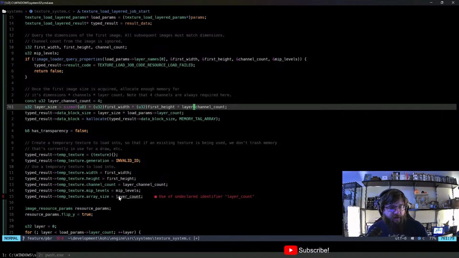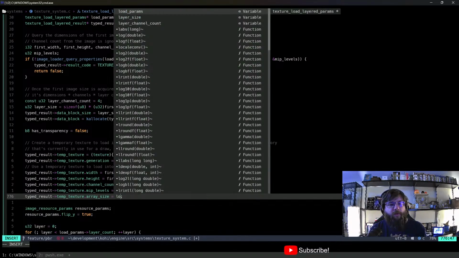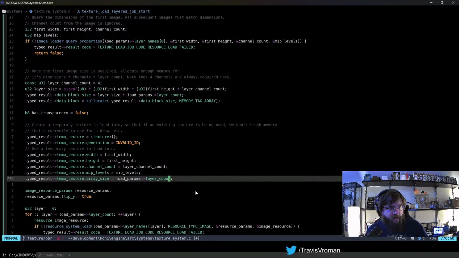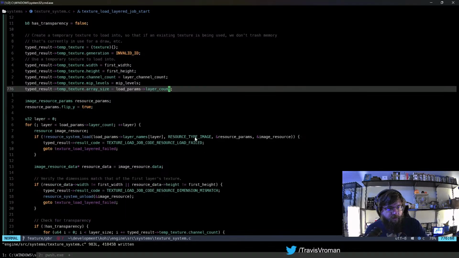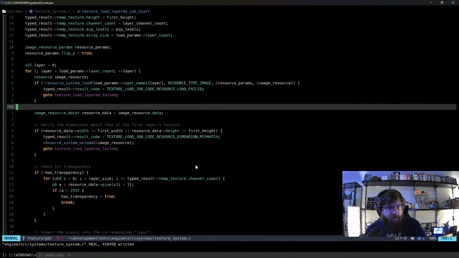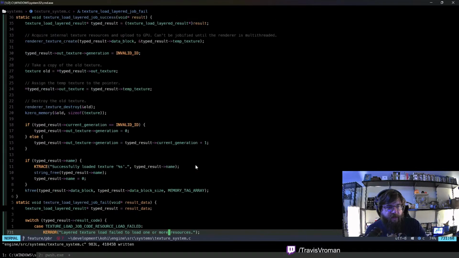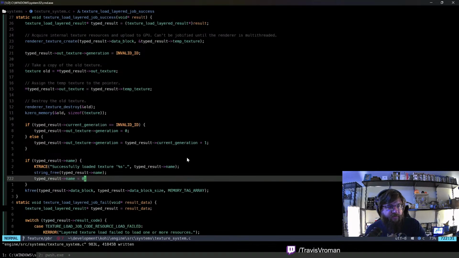Oh, load params layer count. Almost used the wrong thing there. Okay. So that should be good. Our fail is filled out. Our success is filled out. All of this logic should be the same.